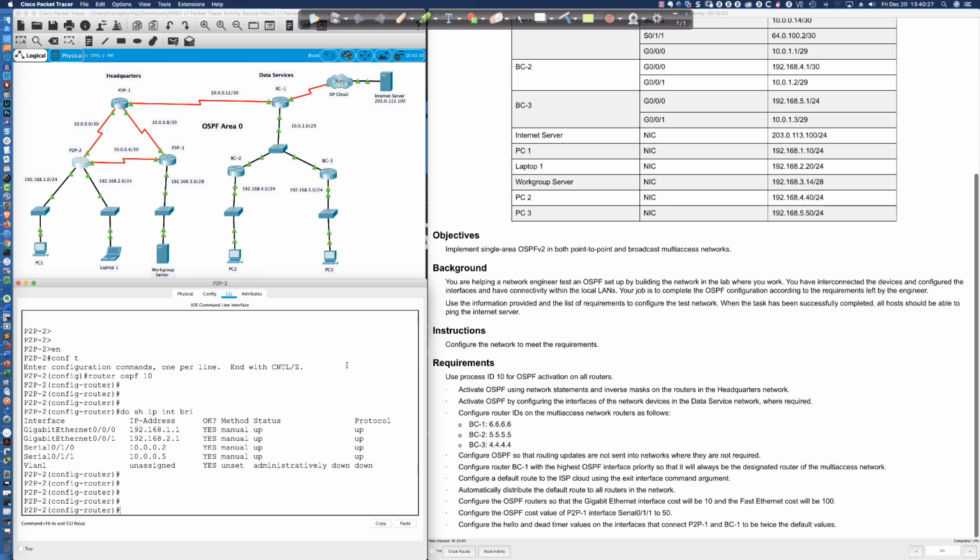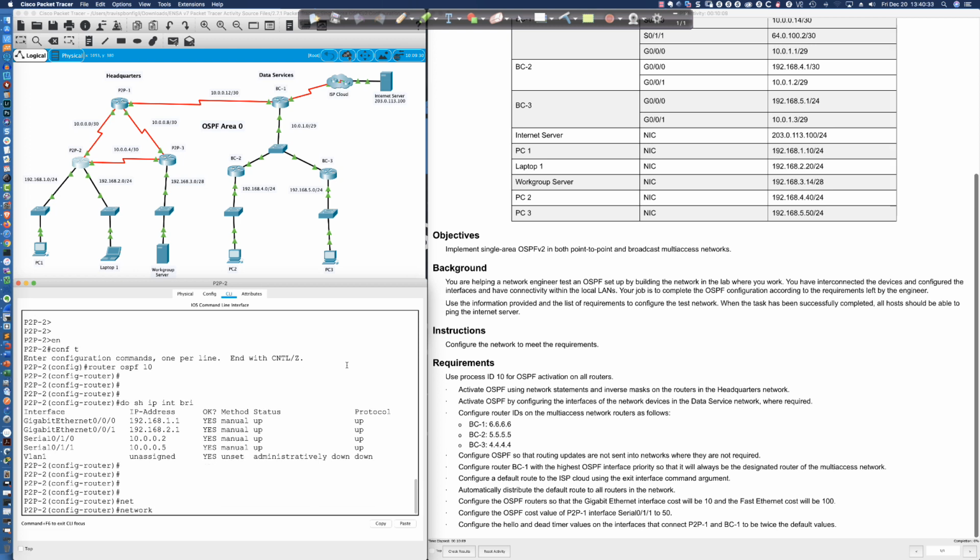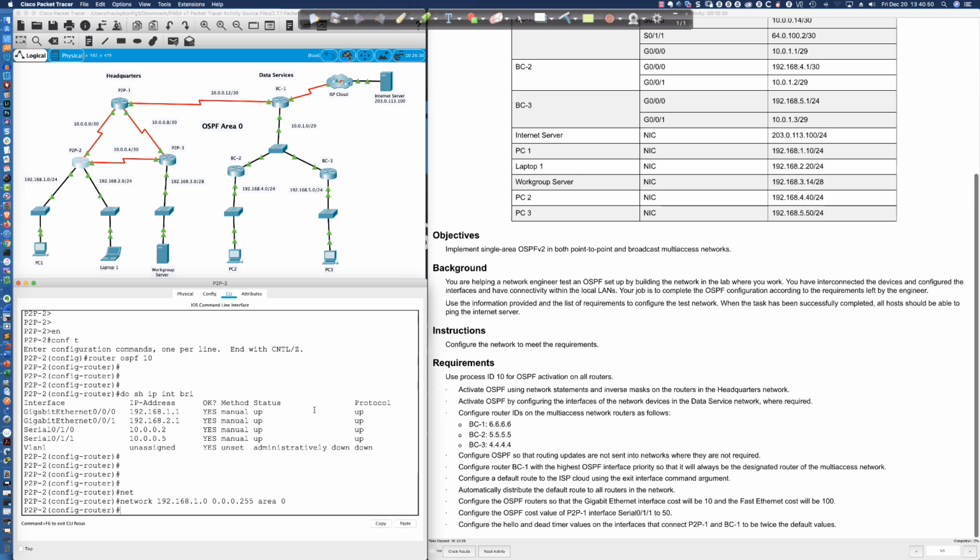We're already in the OSPF global configuration section here. And so now let's just add these network commands in. So we'll start with 192.168.1.0. And again, everything's area 0, and you can see that indicated here. I don't see it listed over here in the instructions, but we clearly see that this is all going to be area 0, or the backbone area. So that's the network command for the 192.168.1.